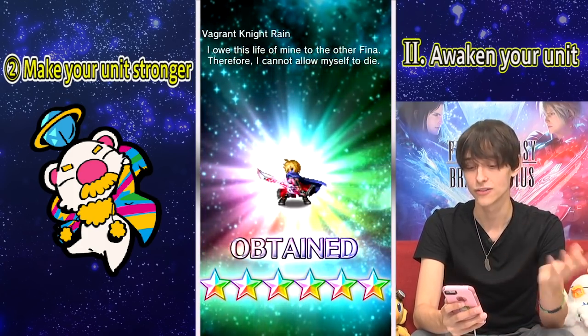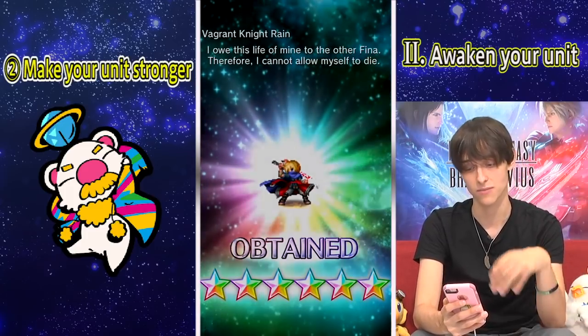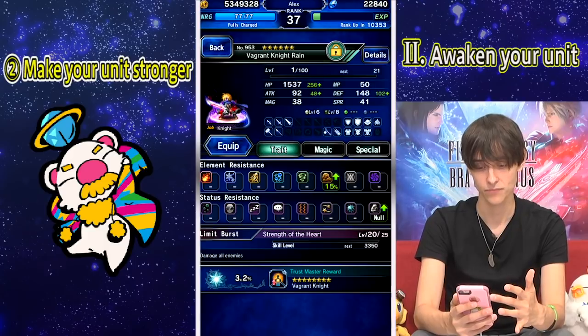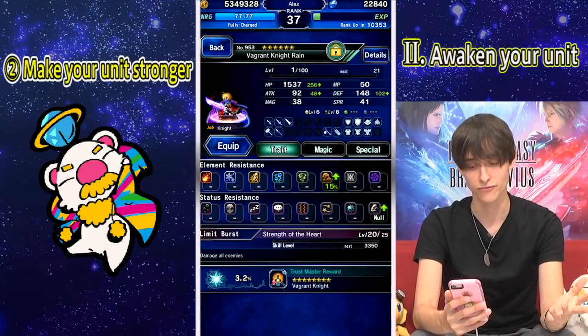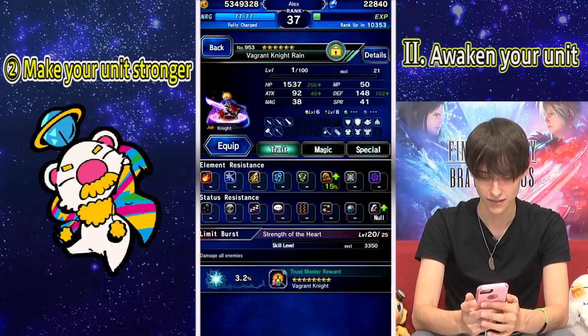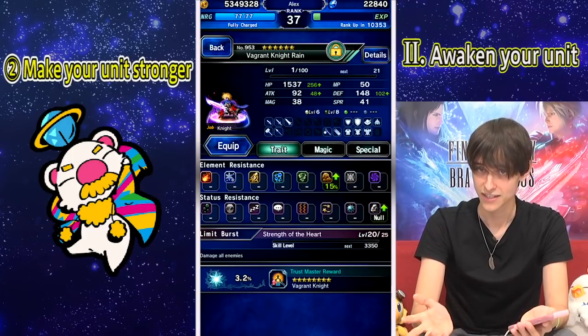They'll gain a star, and they'll often gain new abilities, right? They become more powerful. You can see just by awakening my character, his HP went up, his attack went up, his defense went up, and just like that, even his limit burst became stronger. And that's how you awaken your characters.